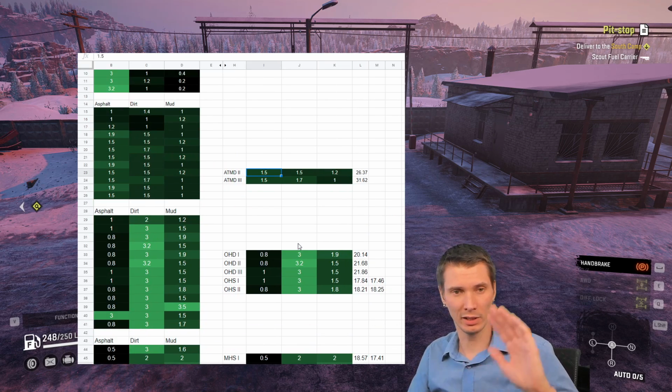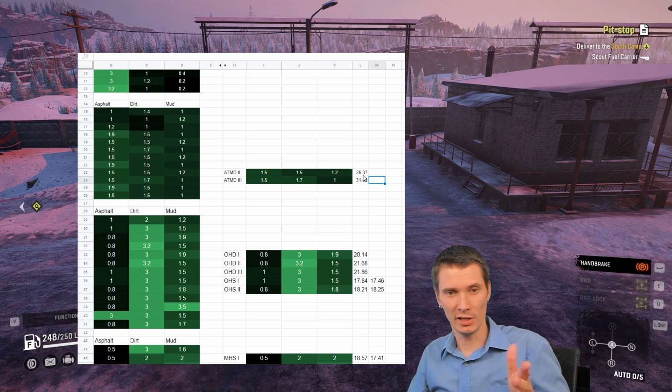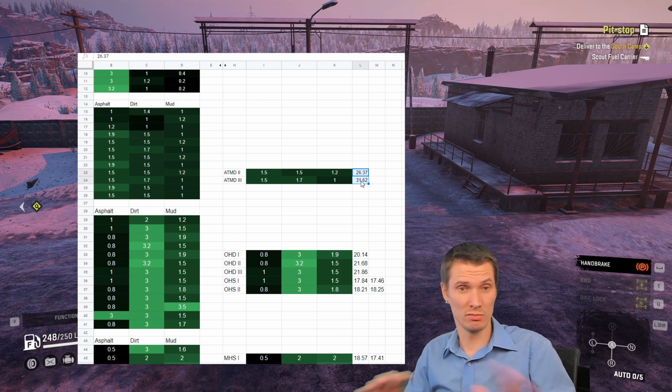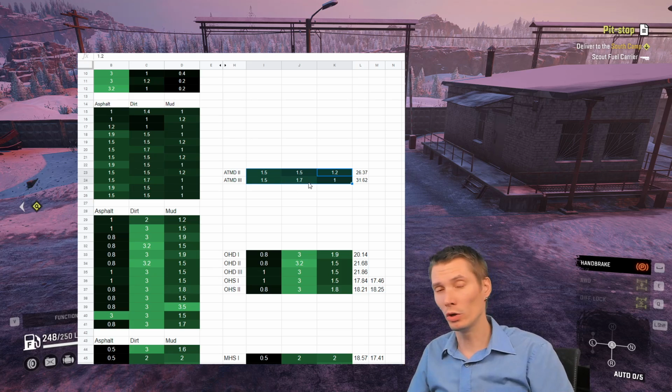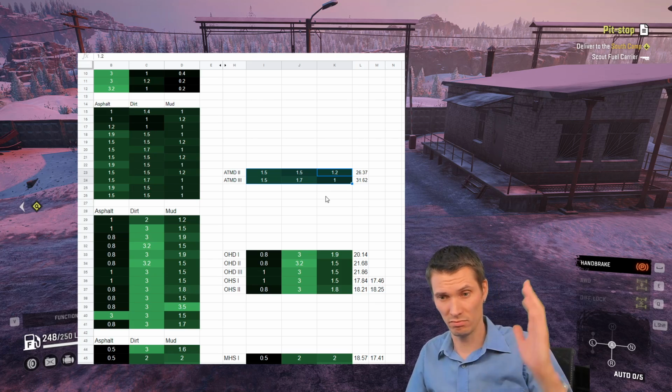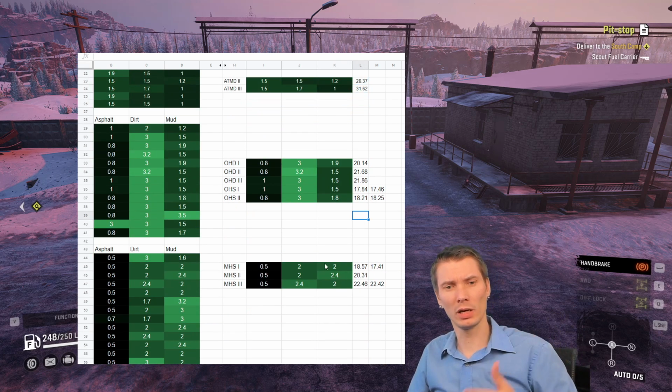Highway tires are not even counting in there, garbage. So all terrain, yes, for all terrain, it was no wonder, as you can see by the stats. All terrain, what works for everything doesn't work for nothing, right? So these are absolute garbage. But again, if you look at mud and off-road, what the hell is this?